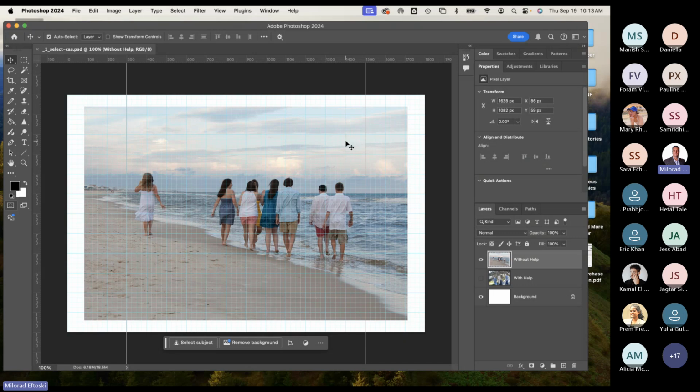If you hold Command and press the apostrophe or the semicolon, it shows the guides and the grid. The grid is the apostrophe, the guide is the semicolon. That's how you can control the actual visuals for these things.